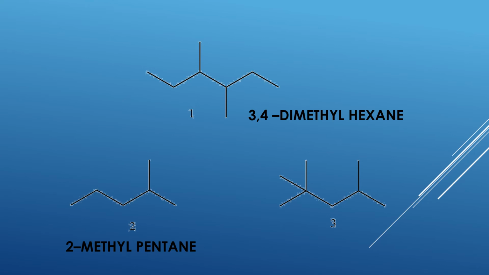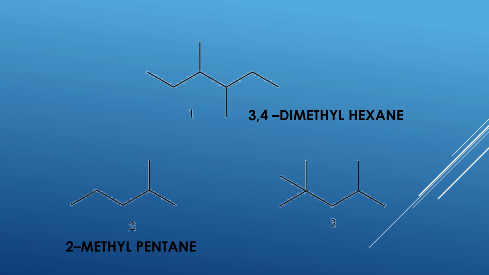Second one, 5 carbons are there. If you start giving the numbering 1, 2, 3, 4, 5, so on second carbon methyl is there. If you give in another manner, again it will become fourth carbon. That is not the correct process, no? So 2-methylpentane is the name for the second compound.